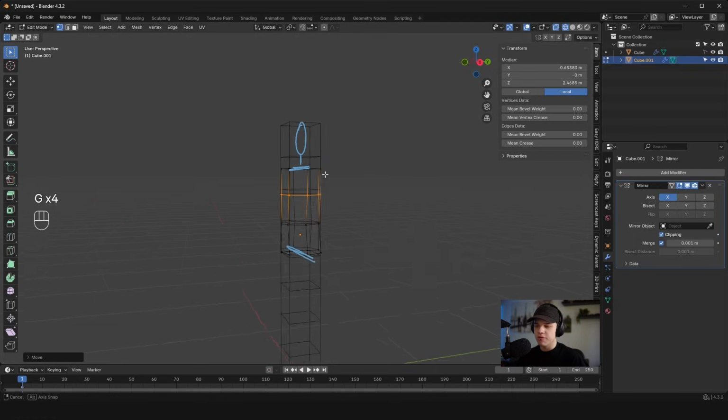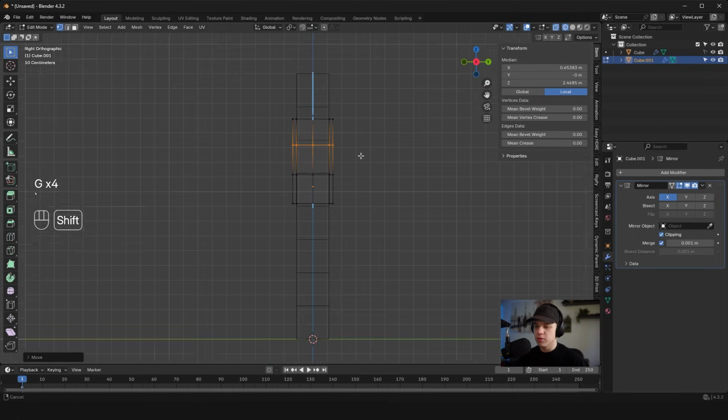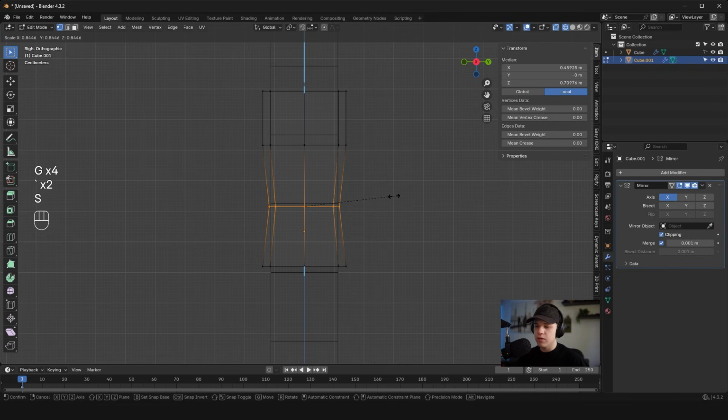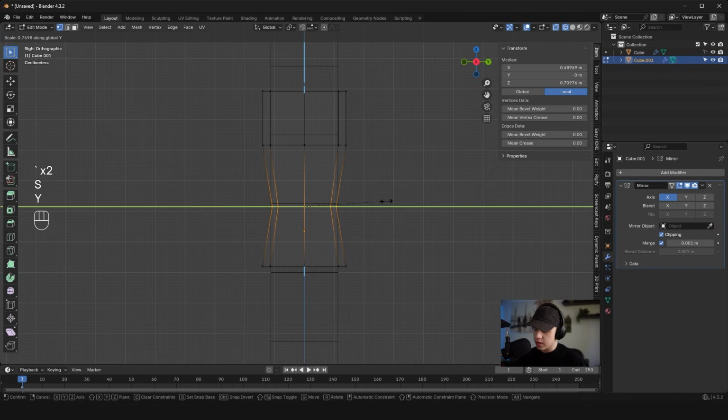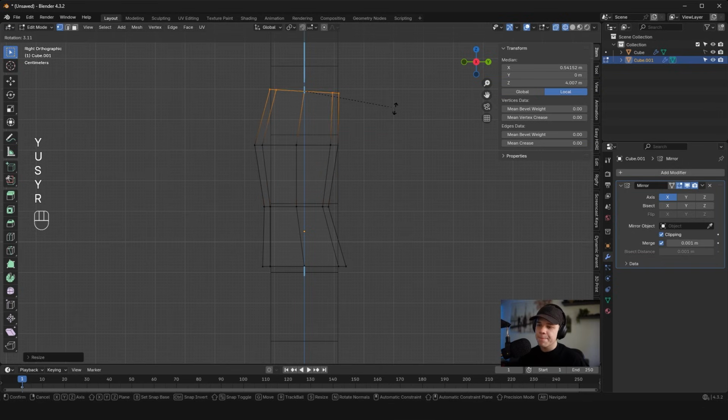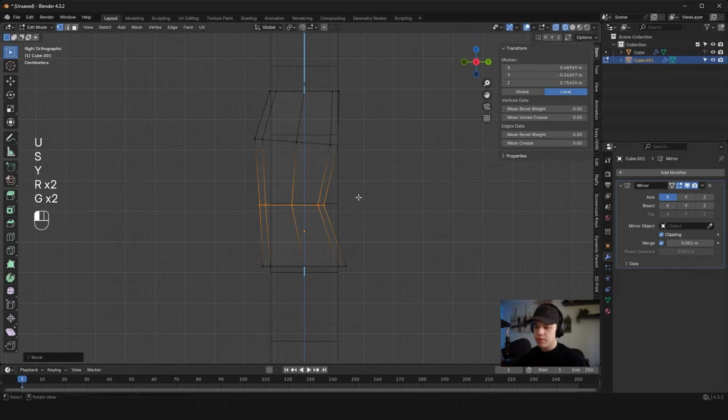And then obviously we can edit this as we build it up, and then I'm going to go side view, and then I'm just going to scale on the Y, so scale Y, and I can push it forward, GY, and then scale Y. You can also rotate these at this point if you want. But yeah, you see there, that's all good.